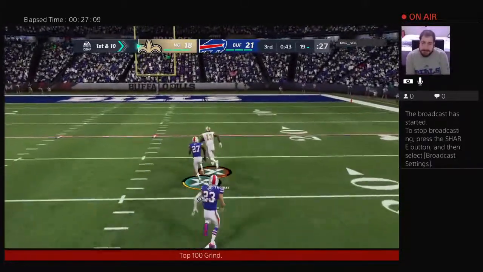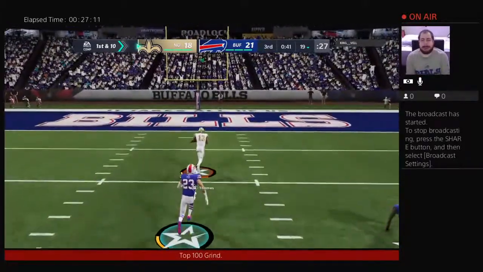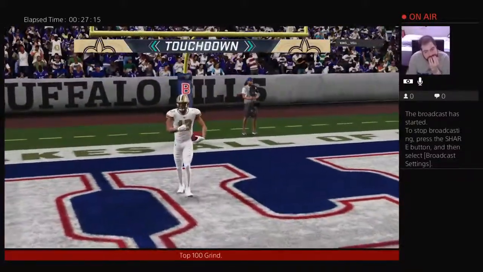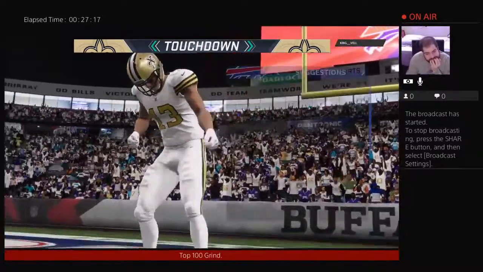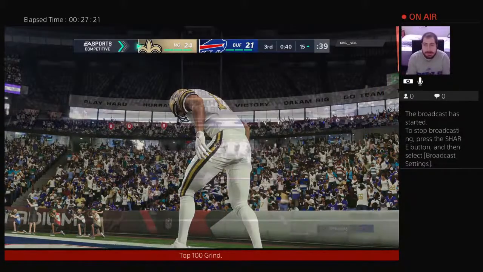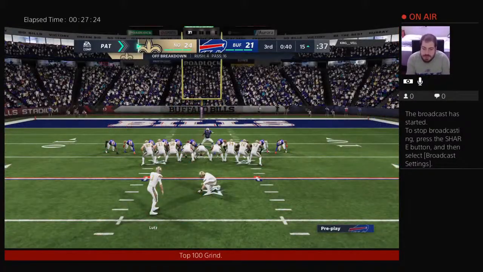Now a pass hauled in downfield. A breakaway for Michael Thomas. Touchdown, New Orleans. Michael Thomas, 81 yards. And once again, the Saints are back out in front.